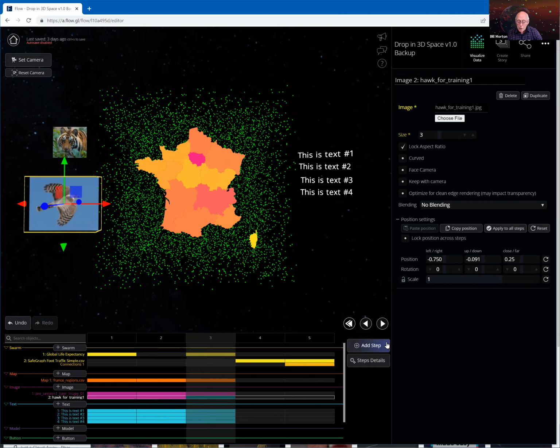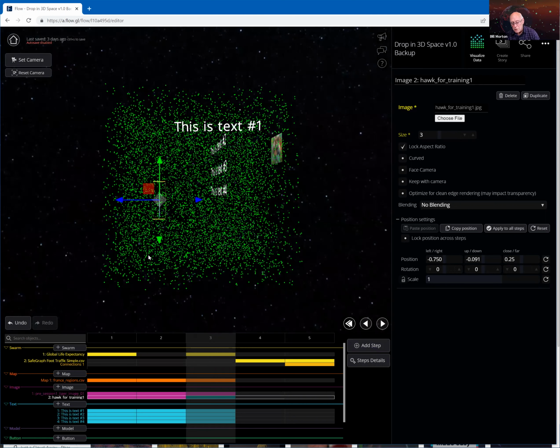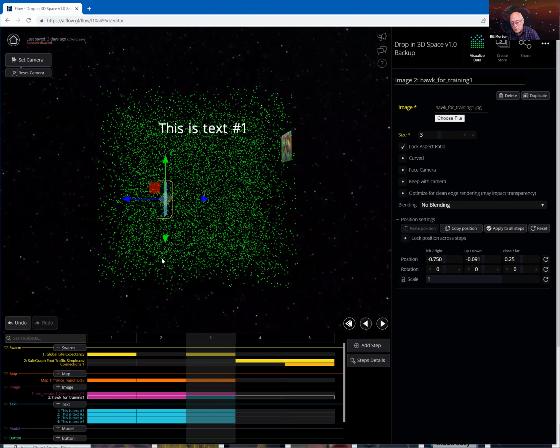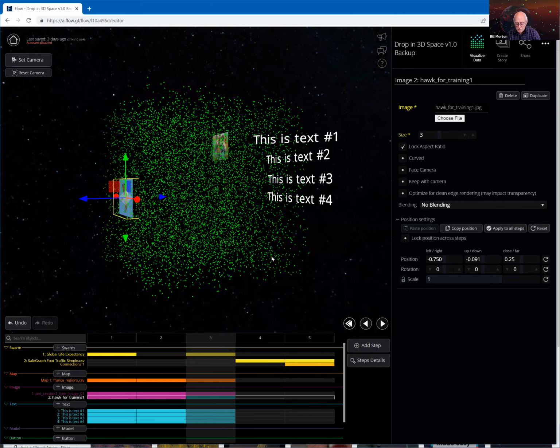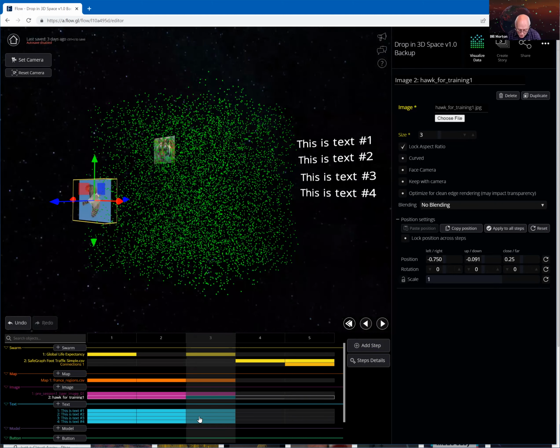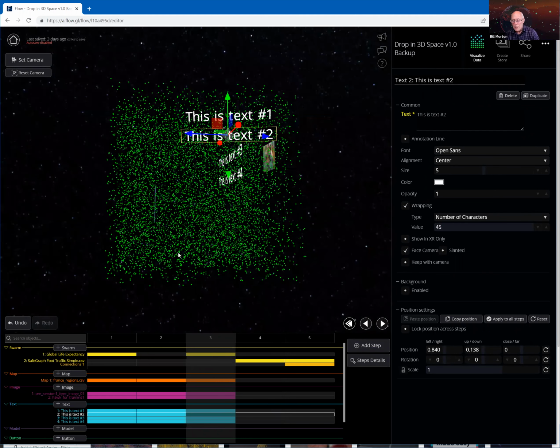What I've done here, all I've done in this step, is move these objects into different positions. There was nothing particularly fancy. I lined all the text up so they're directly underneath each other in 3D space. Notice Text 1 is the only one I've set up to face the camera. If I wanted Text 2 to always face the camera, I click on it and click Face Camera. Now when I change my camera position, Text 1 and Text 2 are both going to track to the camera.